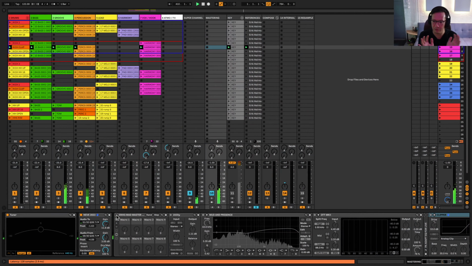But this is the essence. The Rapid Flow template is the essence of what we work within, giving you a proven starting point for your productions. And yeah, we hope it enables you to make amazing music, to get results quickly, to have a lot more fun in the studio.